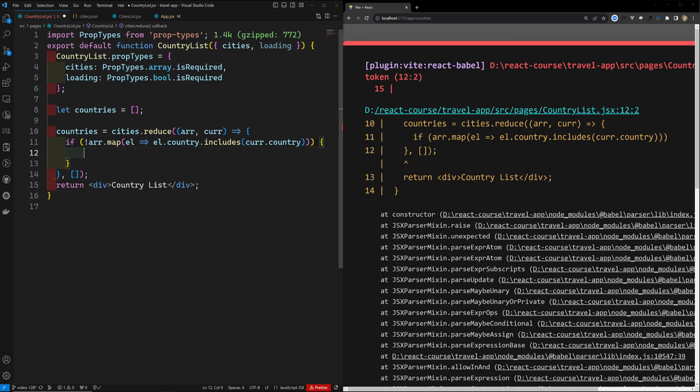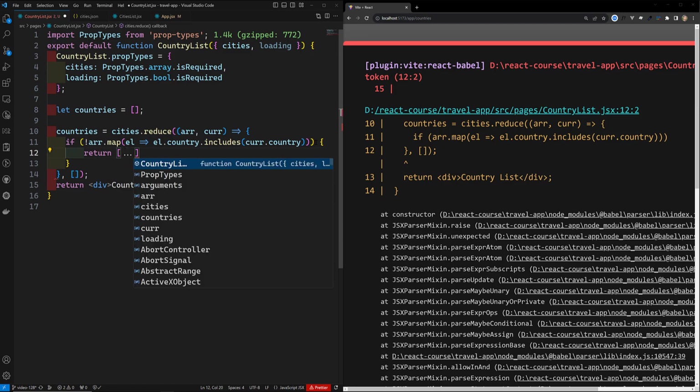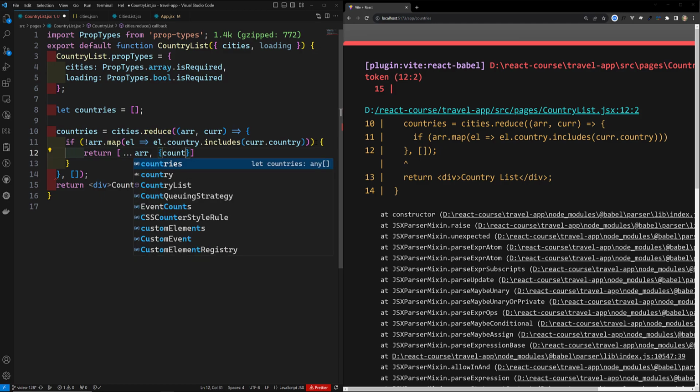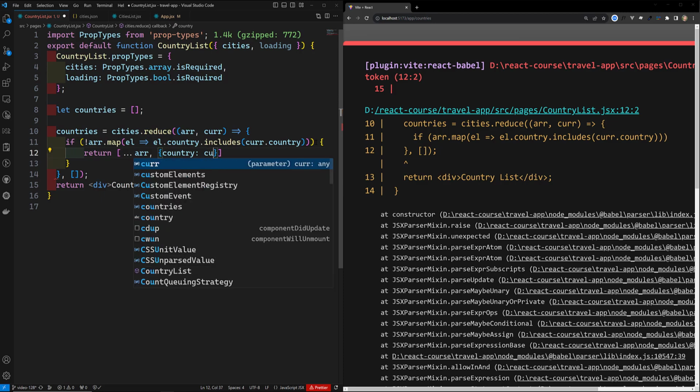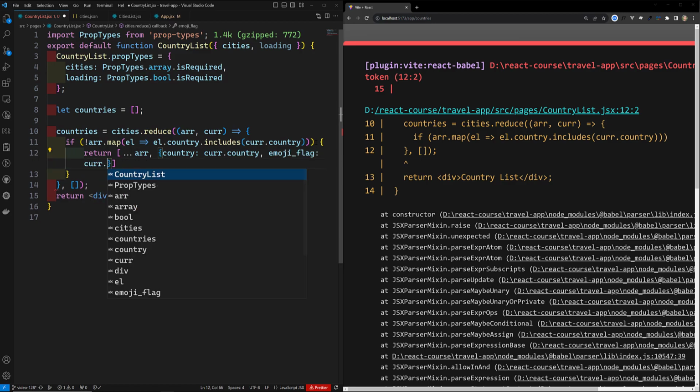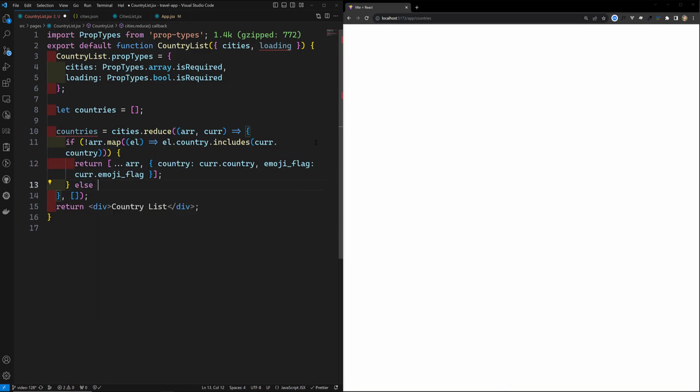If it doesn't include it, then what I need to do is return the array, and I need to push the data one by one such that country is equal to current dot country, and emoji underscore flag is equal to current dot emoji underscore flag. So I'll be getting it like this, or otherwise else is there. Then I will return the array.